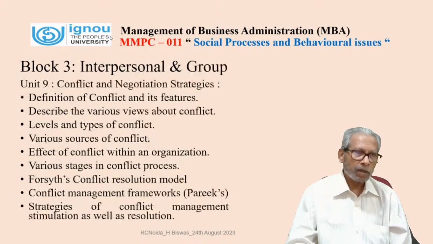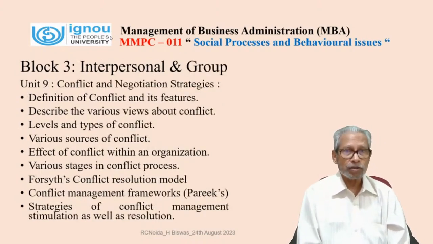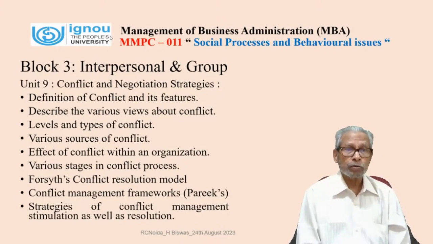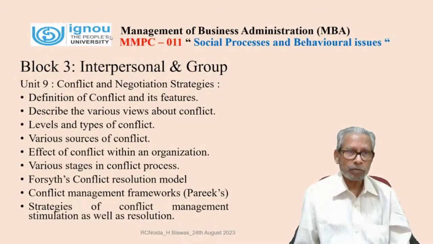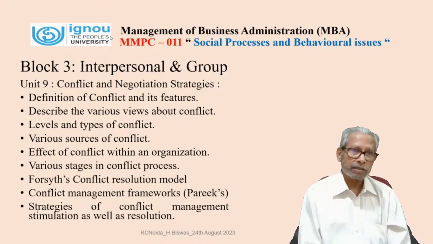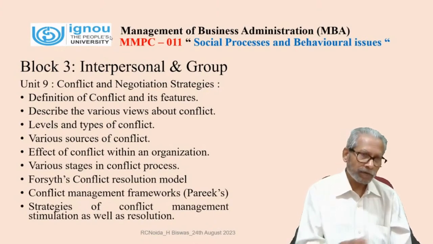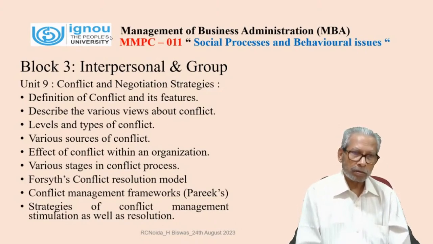Then your unit 9, conflict and negotiation strategies. That is also a very important unit. Unit number 9, definitely questions. One question will definitely be from there itself. So first you have to understand what conflict is and what its features are. Then the various conflicts, different levels of conflict. How it has ignited, I mean the various sources of conflict, why conflicts start, and then finally you have to see the stages of the conflict process.